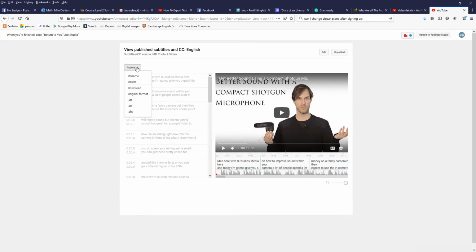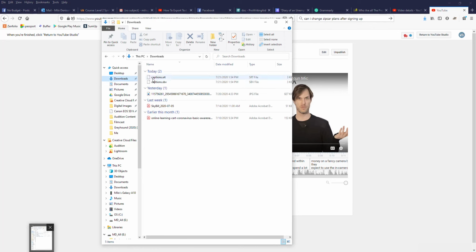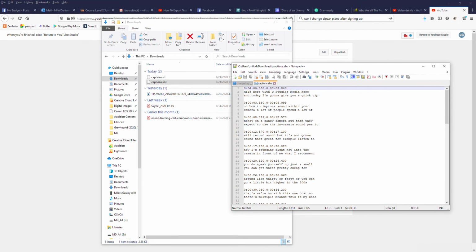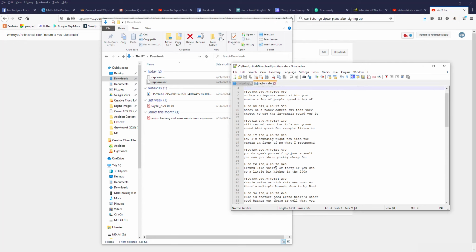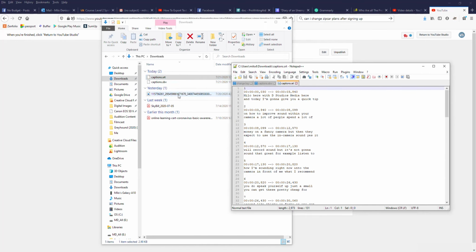So I'll show you a couple of the differences. There's not a huge difference between SRT, VTT, and SBV. Now I'm down in my downloads folder. So we've got those file types. I'm just going to right click and I'm going to edit them in Notepad. And you can kind of see we've got the timestamp and the text. And that's what it's going to give you on all of these. So I'm going to go to the SRT one just to show you as well. And you can see it's almost exactly the same.